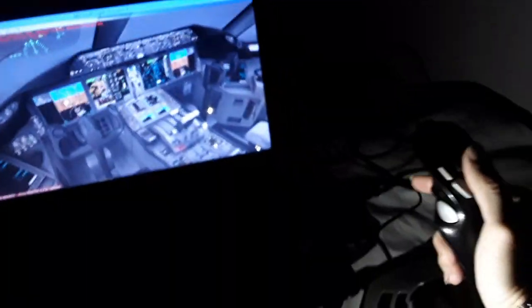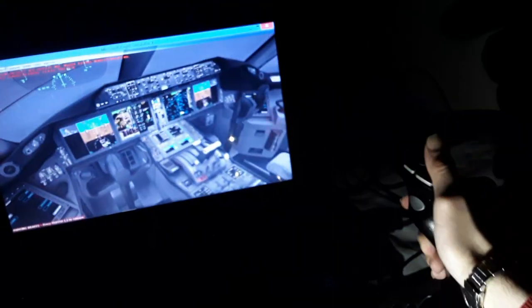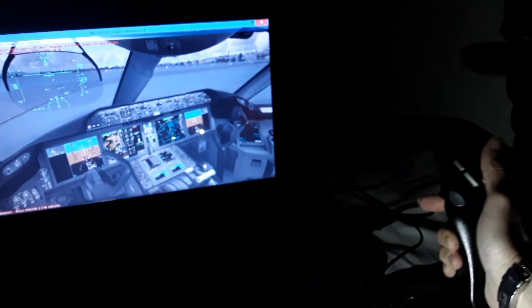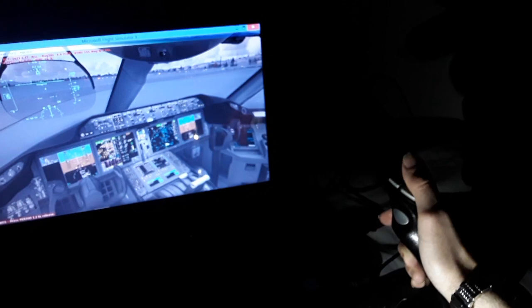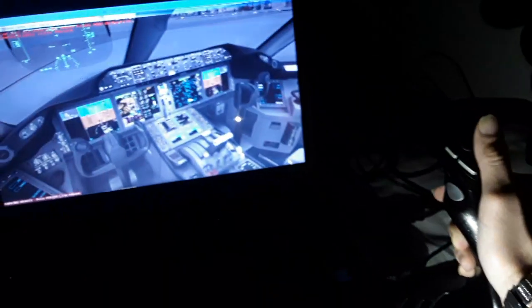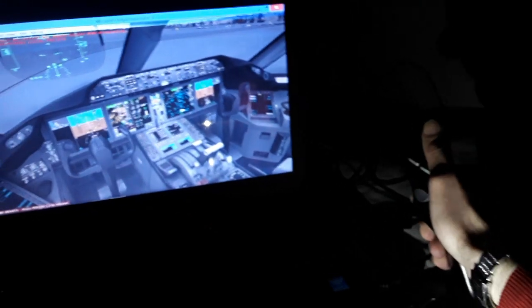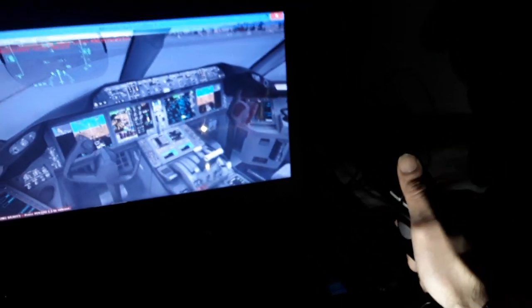We have better lighting like this. So you can see we have the side stick. I can climb and I can descend like this. Over here we can make turns to the left and turns to the right, as you can see. Hope you like the side stick, how I use it. So climb, descend, make turns to the right, make turns to the left.